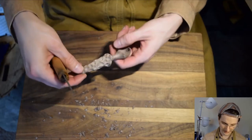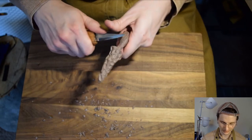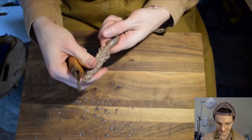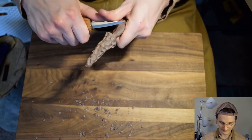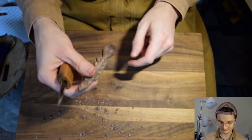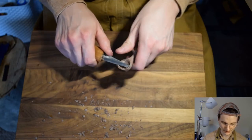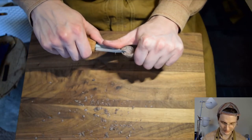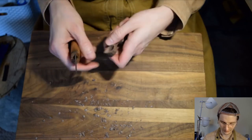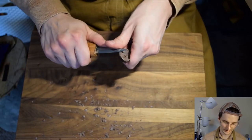Okay, and for this side of the bowl, take that corner off, make it rounded, try not to cut all the way through, that would be devastating. Just give it that rounded look that all spoons should have. I'm going to take some of this off as well. It just doesn't look great. I think I left some of the weathered edge of the wood on, so we need to take that off. There we go. Now we can take some of this around the edges there. Okay, that's much better.